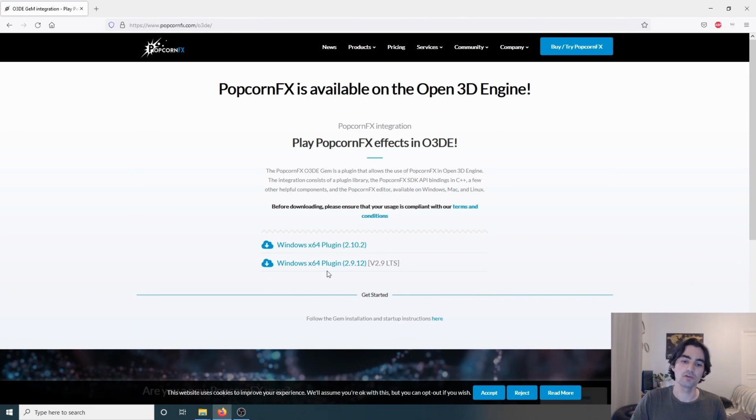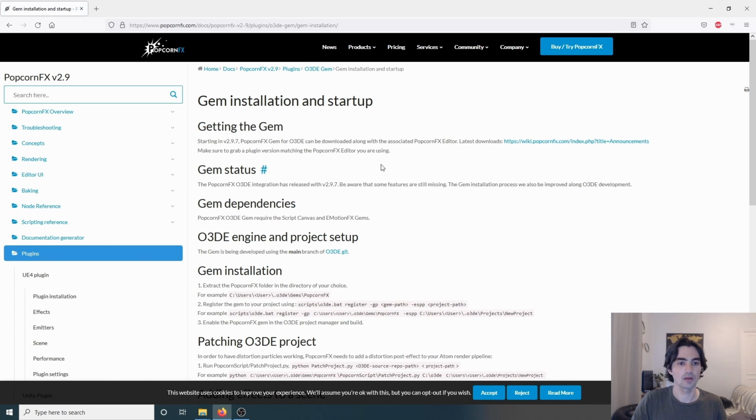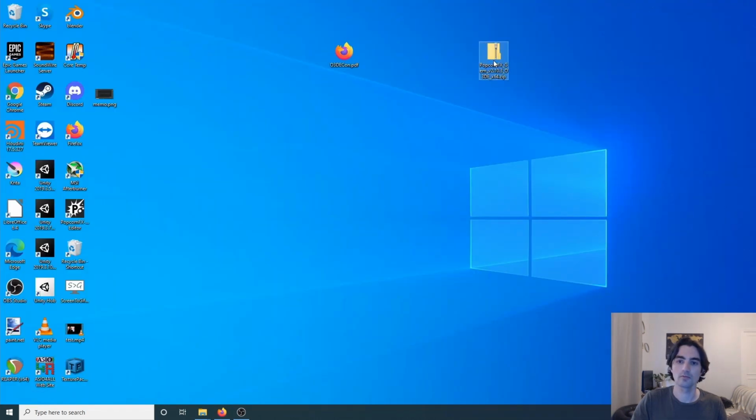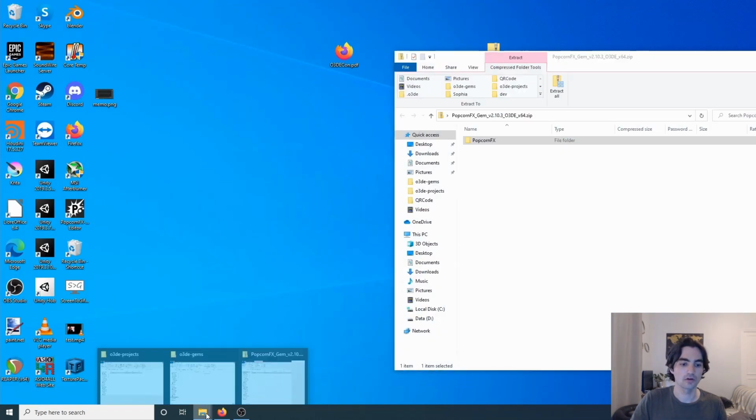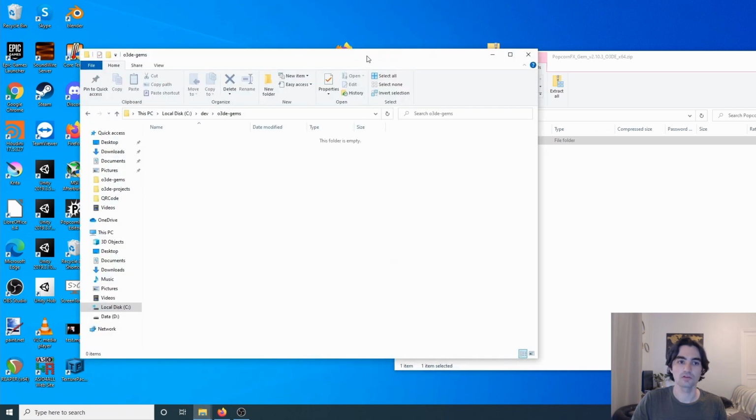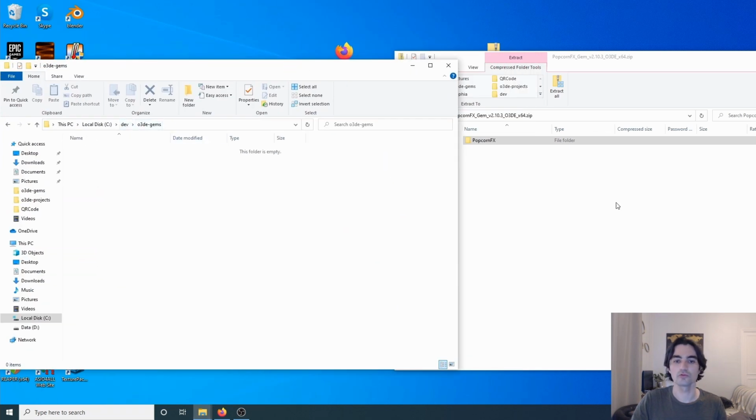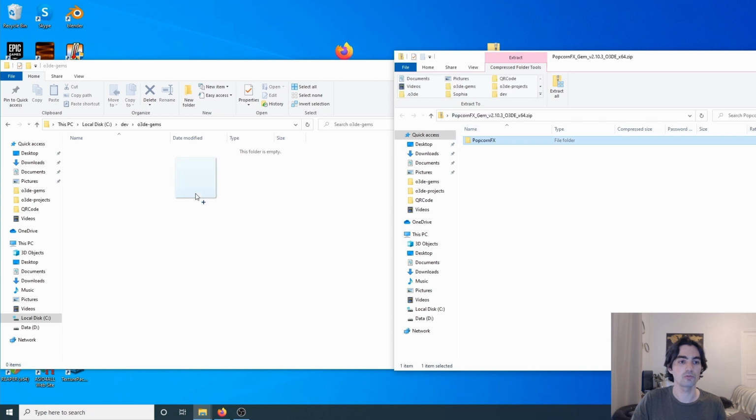I already have it, so I won't download it here again. So the first step is to extract the gem anywhere. My gem's here. I will extract it in the O3DE Gem folder.